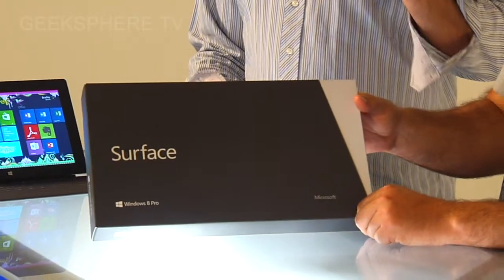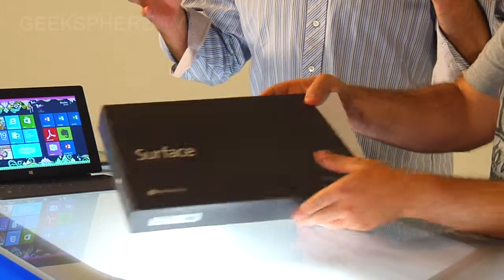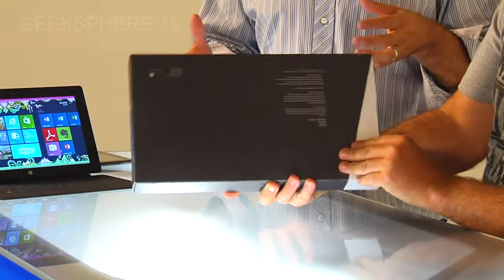Now, I'm not excited at all, guys. I've been holding out, waiting to unbox this tonight. There's only about 3 of these in the country right now. Correct, and we're recording this literally as this has come off the plane. So this is the Surface Pro. This is how Microsoft delivers the packaging and the experience of when you purchase a Surface Pro.